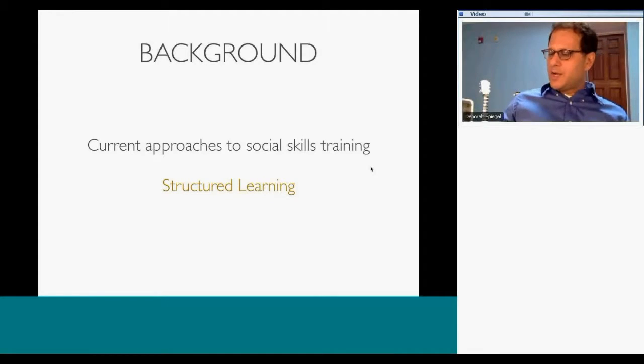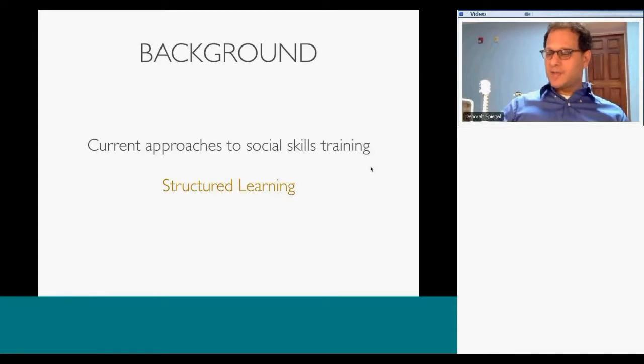And we just have a couple more. The structured learning approach is really what Dr. Baker writes mostly about in his social skills training manual. And it's a combination of what we talked about before, the behavioral and the developmental approaches. It has didactic instruction, which is the behavioral, which is an explanation of a skill and its steps. It has a modeling of the steps where the teacher and student would model how to use that skill. It has role-playing of the skills with feedback from the other kids. And then it has time to practice within the group.